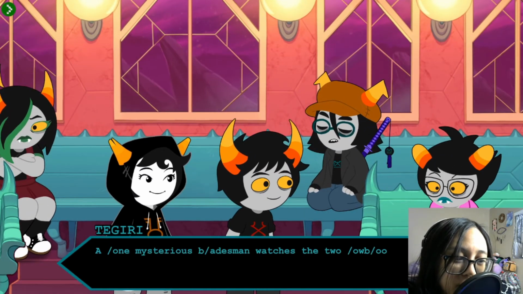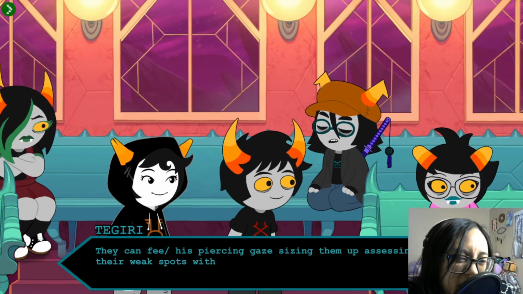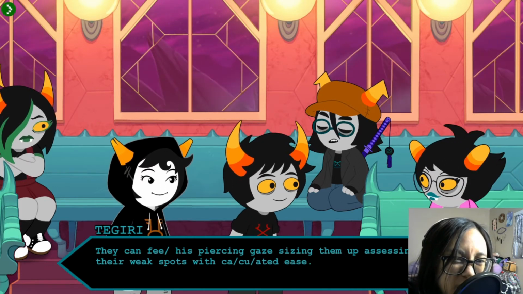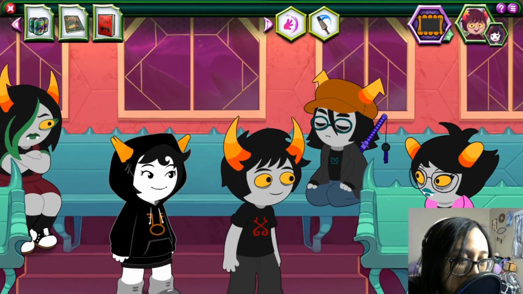A lone, mysterious bladesman watches the two lowbloods pass. They can feel his piercing gaze sizing them up, assessing their weak spots with calculated ease. Is that guy narrating what he's doing? Let's just ignore him for now.